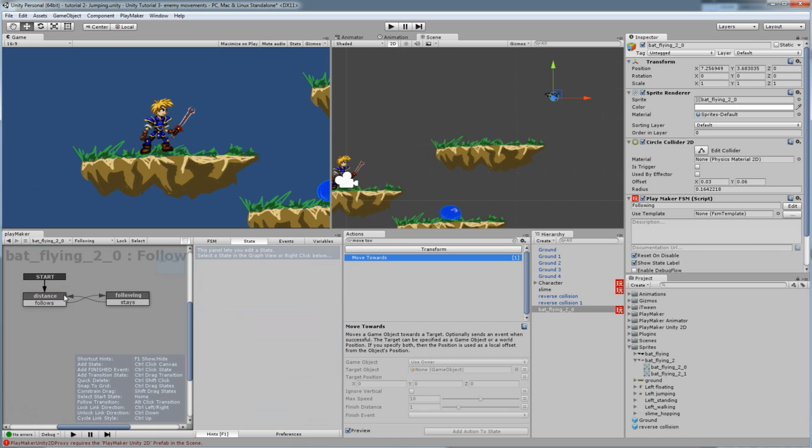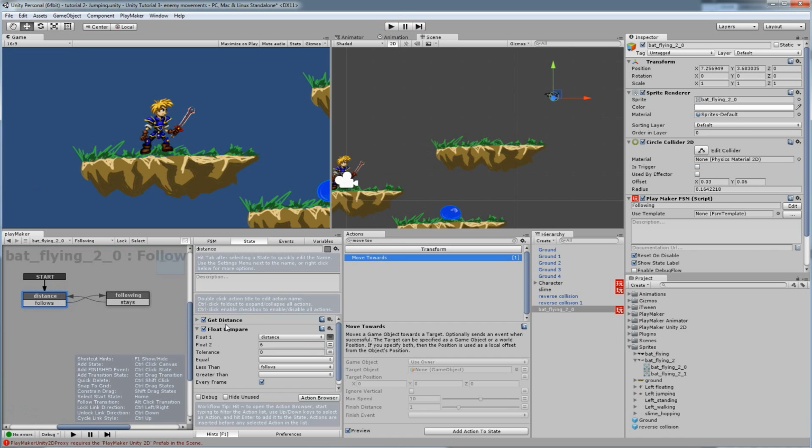Alright, so again, quick review: get distance, and float compare the distances, and then we'll check again, determine if he should stop following, and then he needs to move towards to get the character to follow me. And you can modify this one more option.